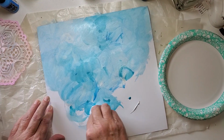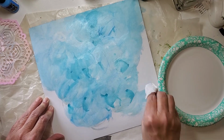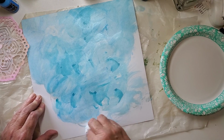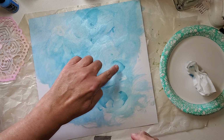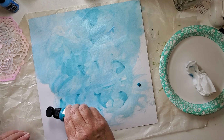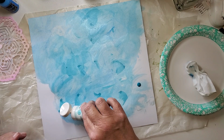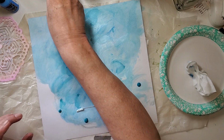We can sort of think of the sea, nautical. I still haven't decided if I'm going to go with ocean or lake, but that's not a decision that needs to be made. Okay, we need some more paint. You can see where I dotted the paint, it absorbed really quickly because there's no gesso. But those dots and spots don't bother me. I'm going to add some more of this shimmer paint, and that may just do us fine.